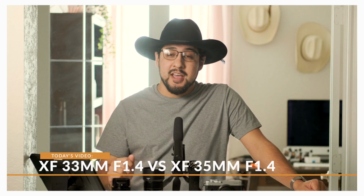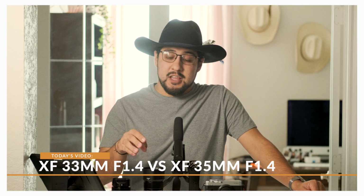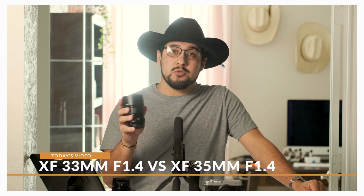Over the past couple of weeks, I've had with me, and I'm going to put a disclaimer, Fujifilm US sent me the 33mm 1.4. This lens right here has been a great lens to use. I have my opinions on it. The opinions are mine. In no way, shape, or form has Fujifilm handed anything to me in exchange for this as compensation. I use this, I send it back, I do not get to keep this.